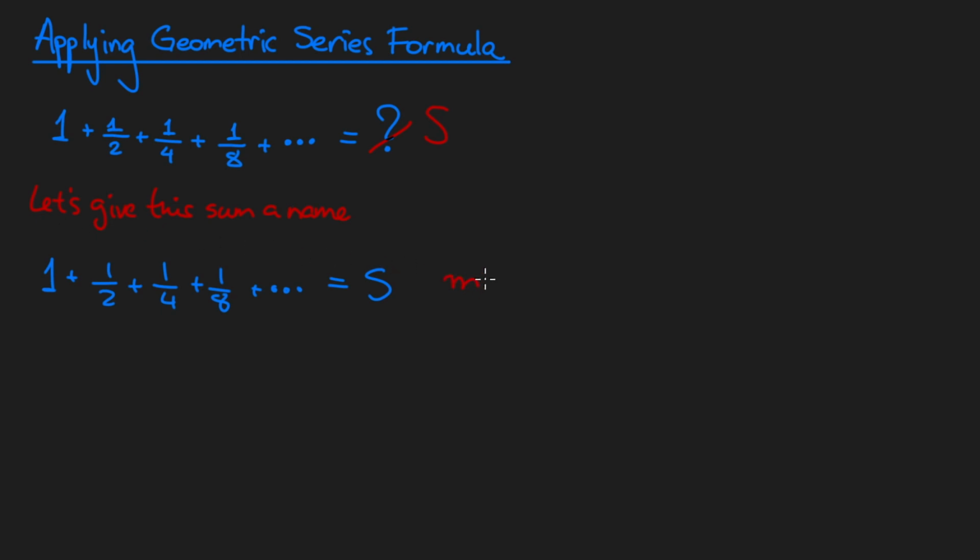So now in order to find S, let's do a little trick here. Let's multiply both left and right hand sides by 1/2. And if you notice, 1/2 is the ratio between consecutive numbers here. If I multiply 1 by 1/2, I get 1/2. Multiply 1/2 by 1/2, I get 1/4. 1/4 times 1/2 gives me 1/8, and so on. And you see that all these numbers are getting shifted one to the right. On the right hand side, I do get S divided by 2.